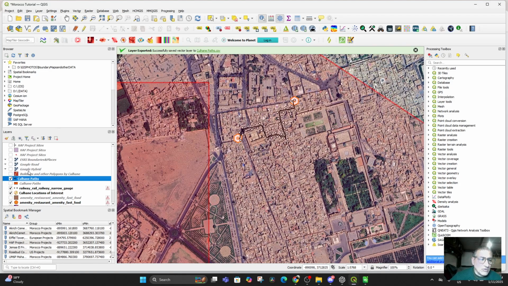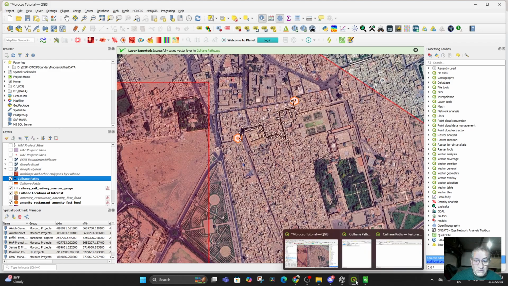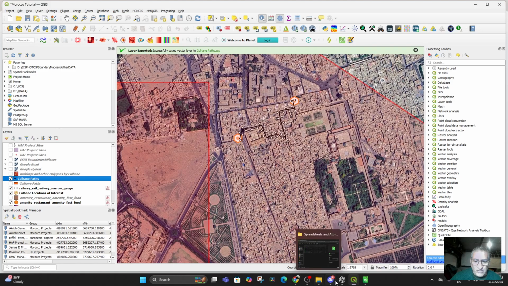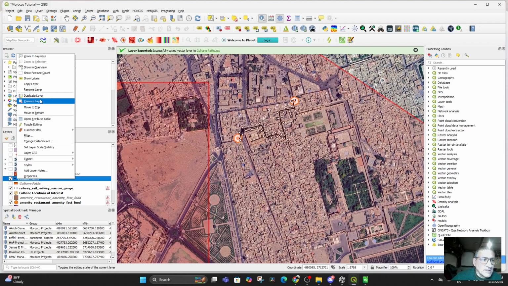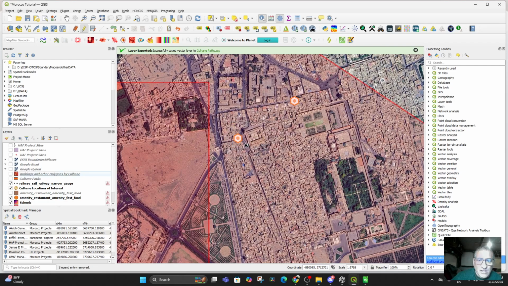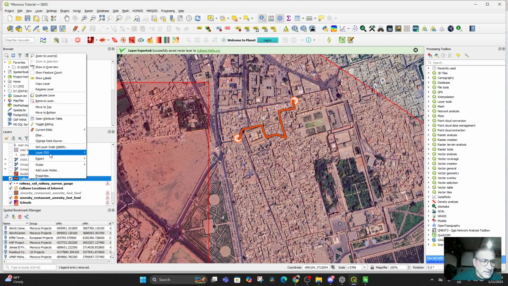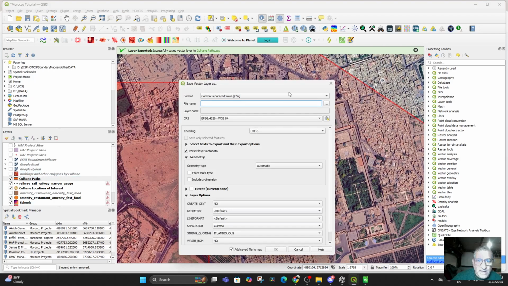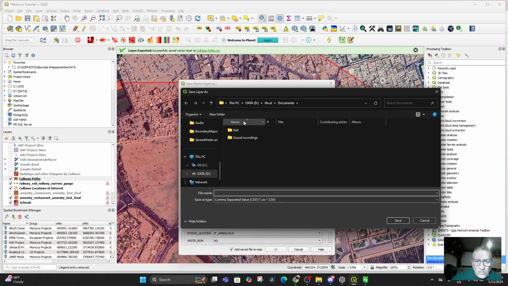What we now need to do is, because we exported it as a CSV, we needed to have said where it's going to go, and I don't know that we actually did that, did we? Let's redo that. Let's delete that, remove, all right, and let's go ahead and find a way to do this again by, again, right-clicking, saying export, save features as. The file name is what's critical, so we have to put that in.